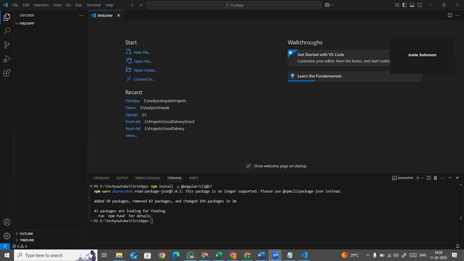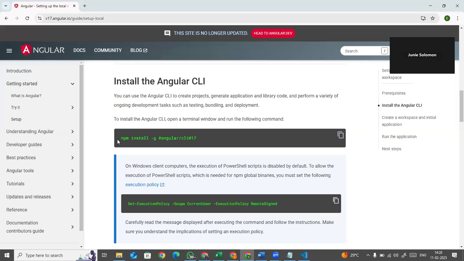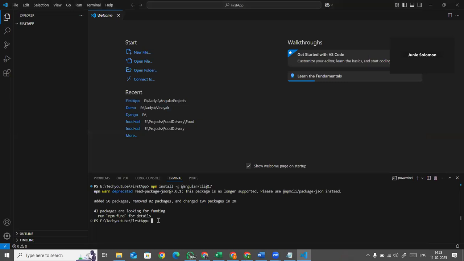Those who are not getting it done properly can do it like this also: npm install with only the CLI, and don't use @17. Just use this much only. Go ahead and do it, so that it doesn't cause you any problem.